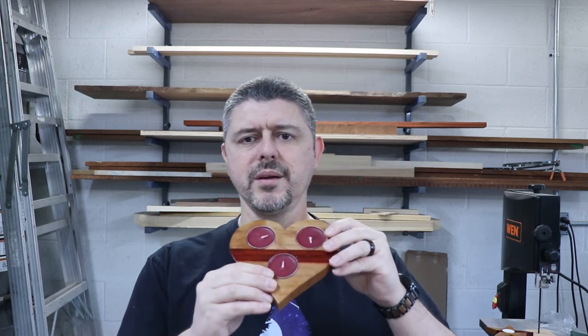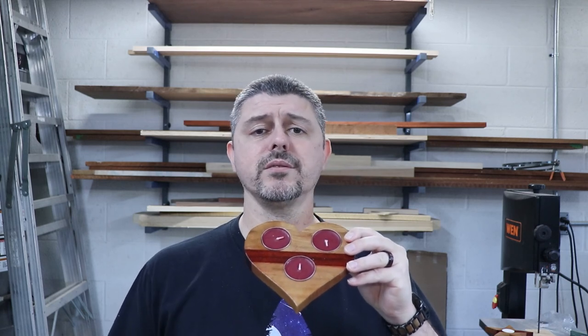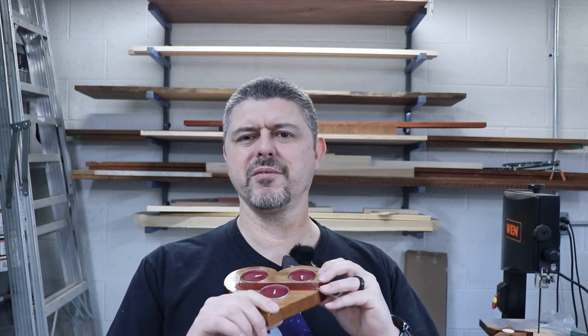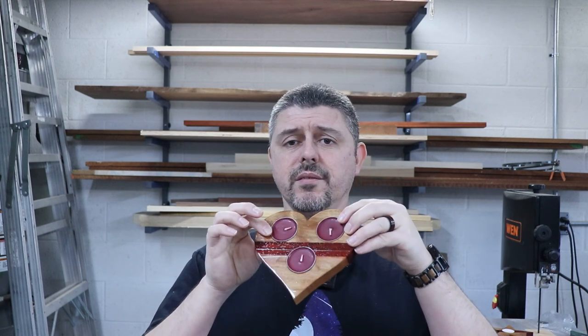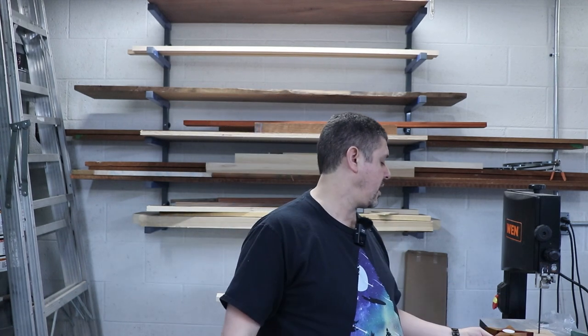This one, on the other hand, a lot more difficult. I mean, you're cutting a lot of curves and stuff like that. Great challenge, though, for when you're learning how to do this stuff. Highly suggest definitely at least attempting this one at first. Maybe right after the star, probably the best time. But ultimately, as you can see, came out looking really, really nice and definitely very shiny as well. So that's going to look really awesome.